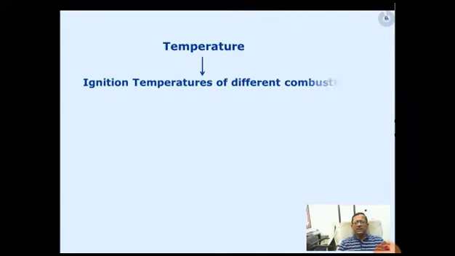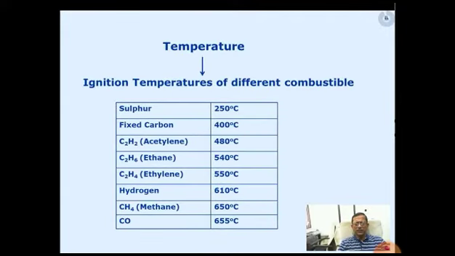Now, if I take a look at the various combustible ignition temperatures in a solid fuel, you see the fixed carbon, that is the carbon part, would have an ignition temperature of around 400 degrees centigrade. In fact, this is the reason why in a coal-fired boiler, unless the furnace temperature is in the range of 550 and above, we do not introduce coal, right? Because we need to ensure the char combustion, or rather the fixed carbon combustion.